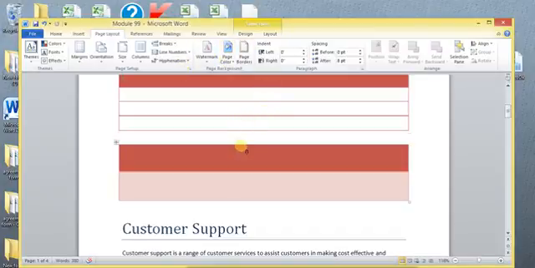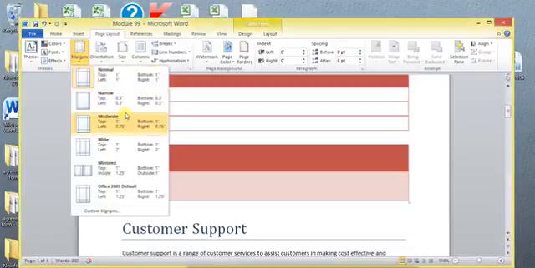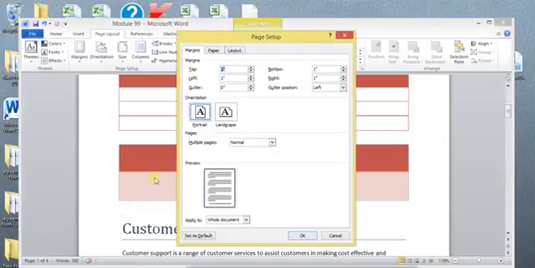So let's say we want to change the margin at this point, to 0.5 on all sides. You can either click on narrow right here, or you can go under the custom margin and specify the type of margin that you want.